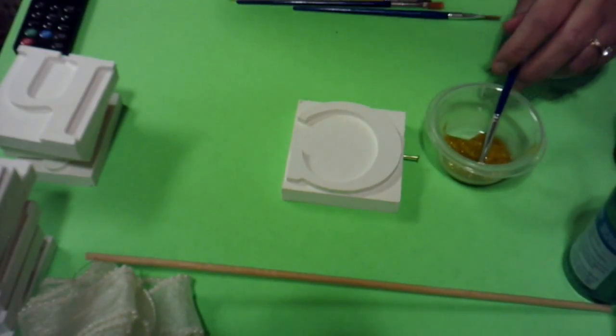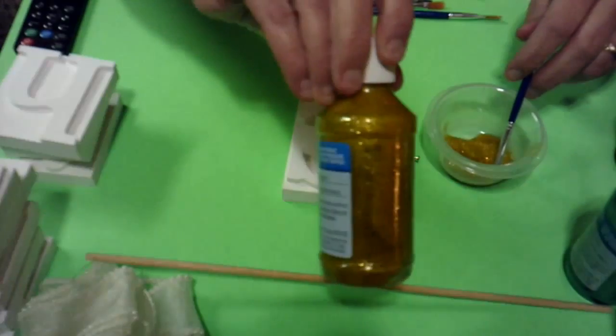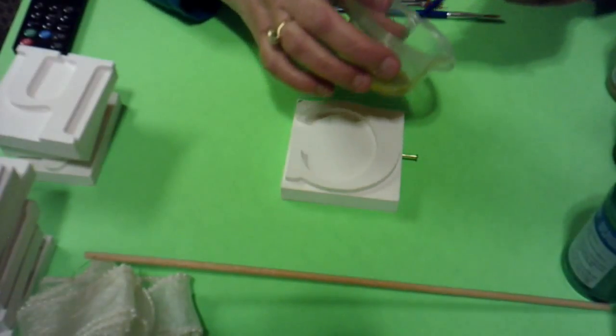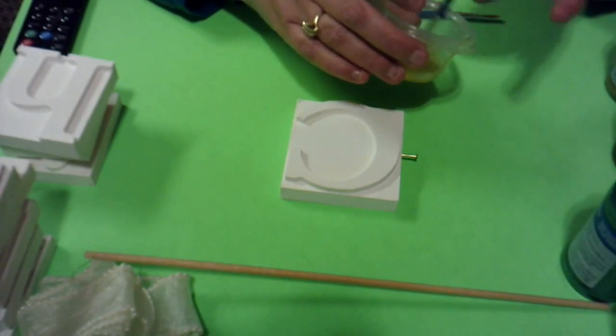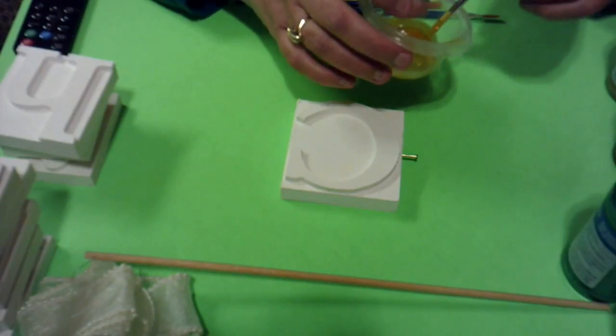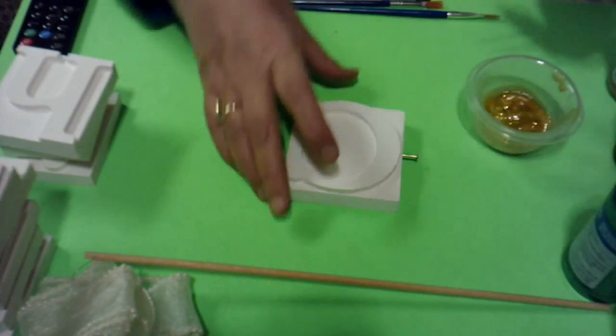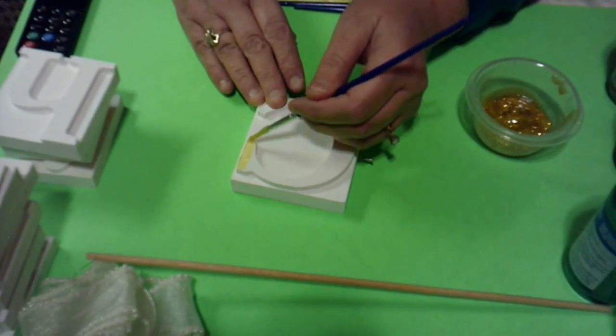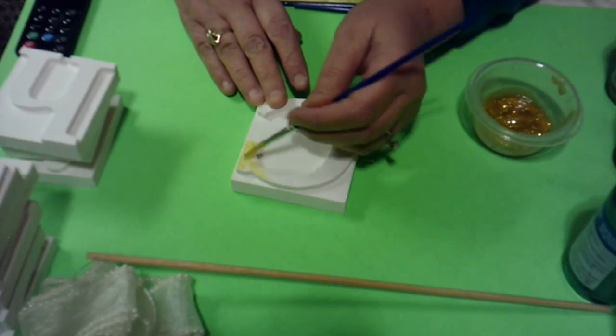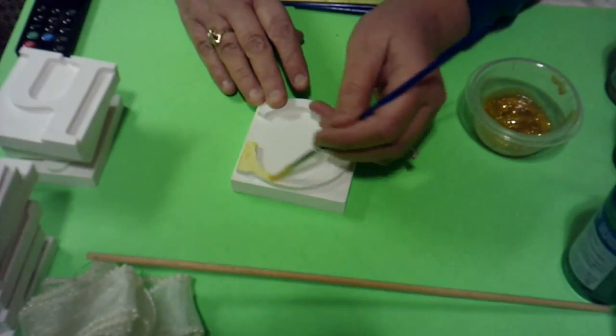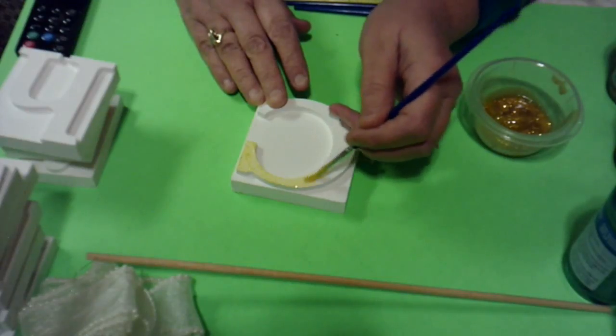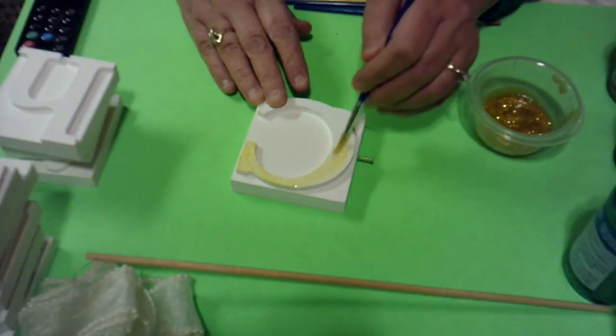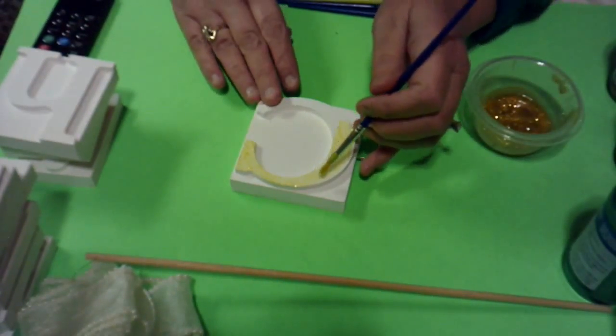Okay, so I put some gold paint in a little bowl and a little dish, and we're just going to paint the letters. Simple, easy. And I'm sure we're going to have to do a few coats because it's pretty thin, but we're just going to keep painting.